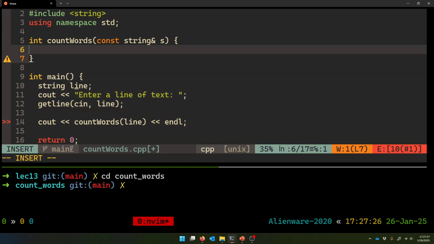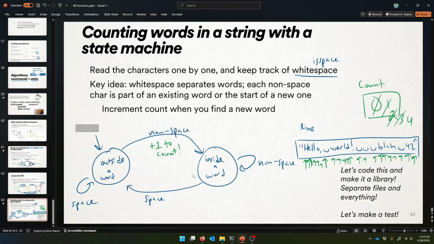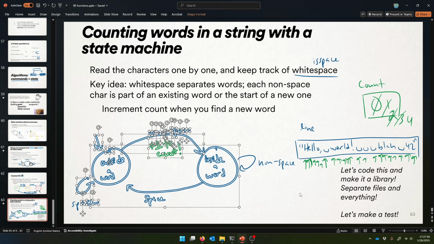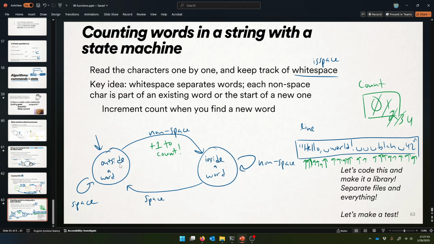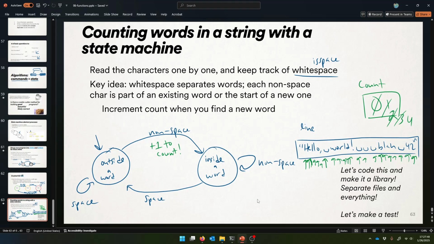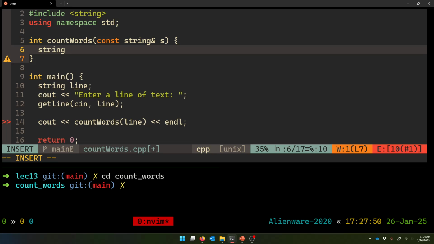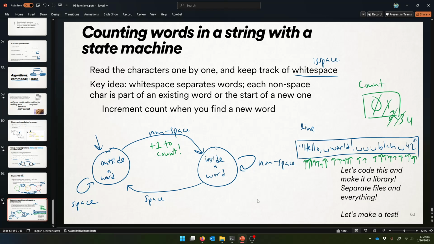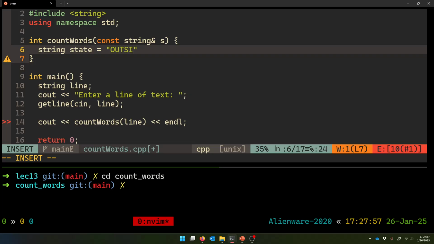So yeah, it's a countWords function, and now our job is to run this state machine on this string that we were given, to count all the words and give back the count. Are you ready? So the way that you implement a state machine is you just remember what state you're in. So just use a variable to figure out, am I in the outside of word state, or am I in the inside of word state? I'll just use a string for that. I just need to keep track of what state I'm in right now. So I'll call it string state equals, and my starting state is outside of a word. I'll just call that "outside" in quotes. All right, that's one way to do it.